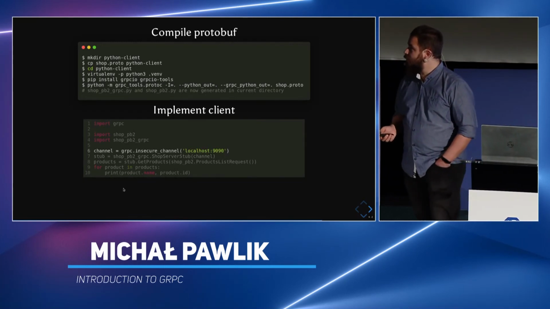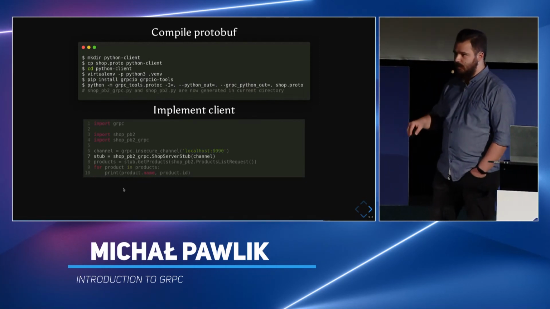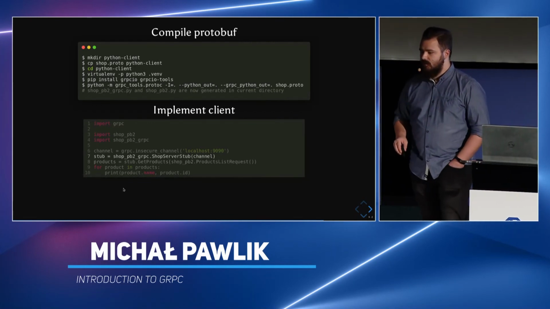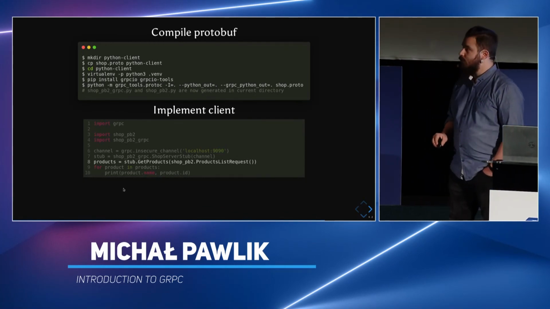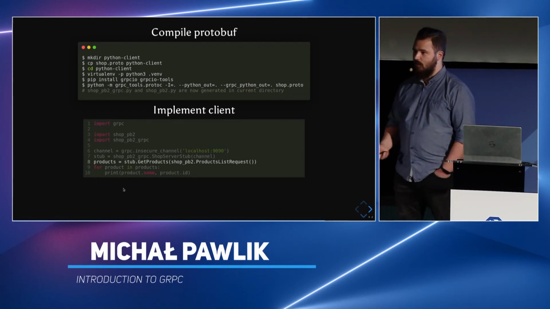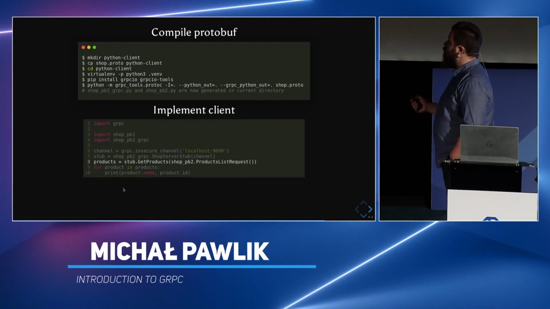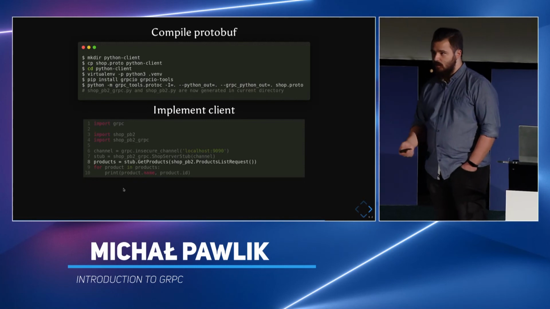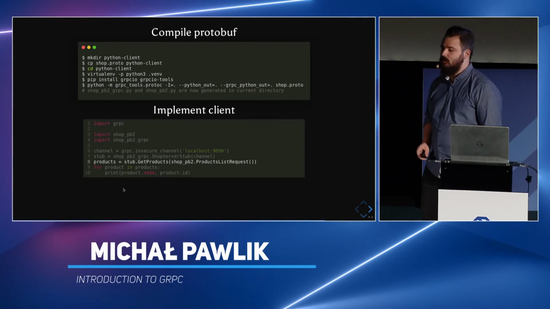Then when we have this channel, we simply instantiate a stub. As I mentioned, stub is roughly the same as a client, just terminology. So you have a stub and you want to use it. How do we use it? In Python, this is even cleaner than in Go because the products on the left-hand side will be a stream, and it is created by calling getProducts on client. You can see that there is this instance of product list request on the right-hand side because we simply said in the protobuffer that there is an empty message required.